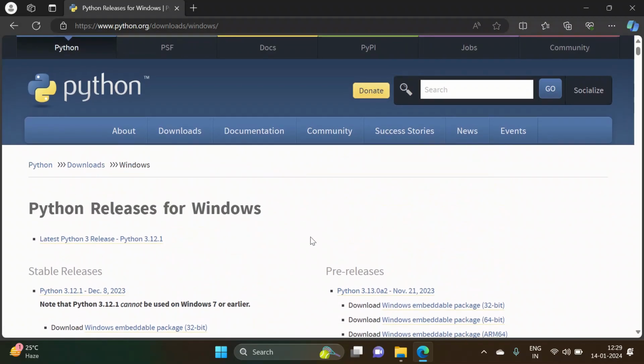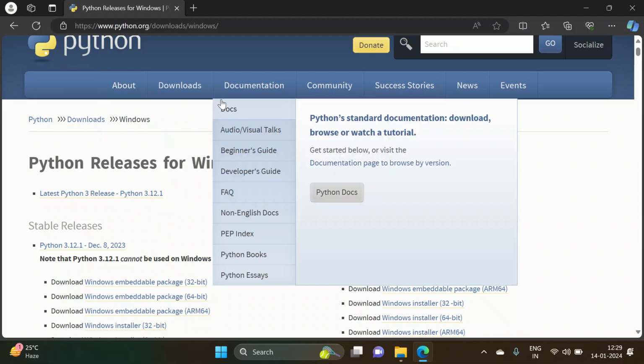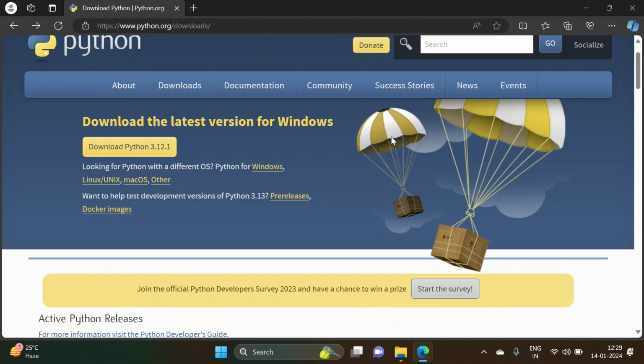Also you can find some pre-releases which are not yet stable, which are ready to be released but not released yet. For this tutorial I will go with the default and latest one, which as of now is 3.12.1. Once you click on this button, it will start downloading the .exe file.